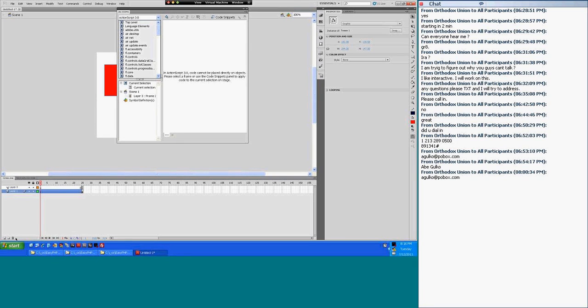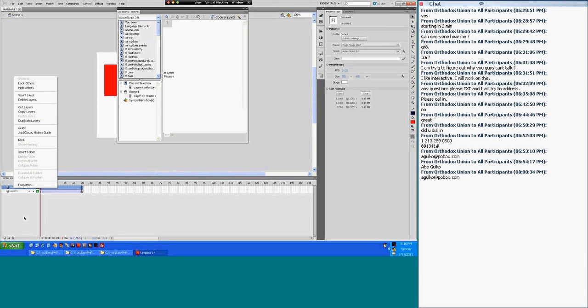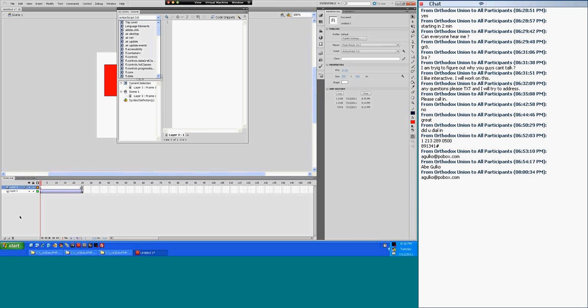Okay, so going back to that question, we'll talk about frames in a second, about how to put a script in a frame. It's pretty simple. Let me just show you a few things. All these little buttons, like for example, new layer over here. You can actually click with your right mouse button and say insert layer, lock layers, cut layers, copy layers, and we'll talk about what those mean.